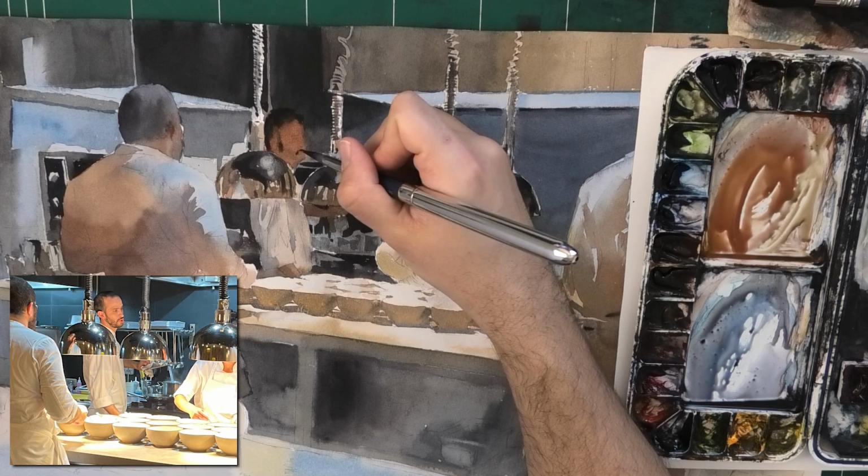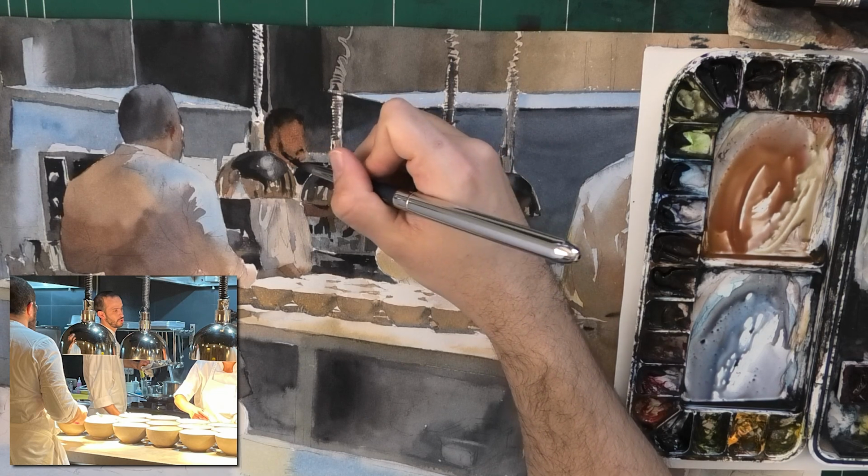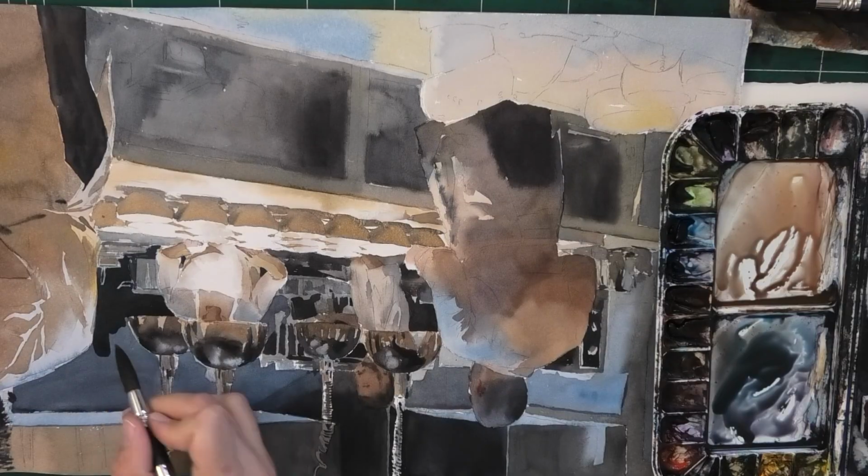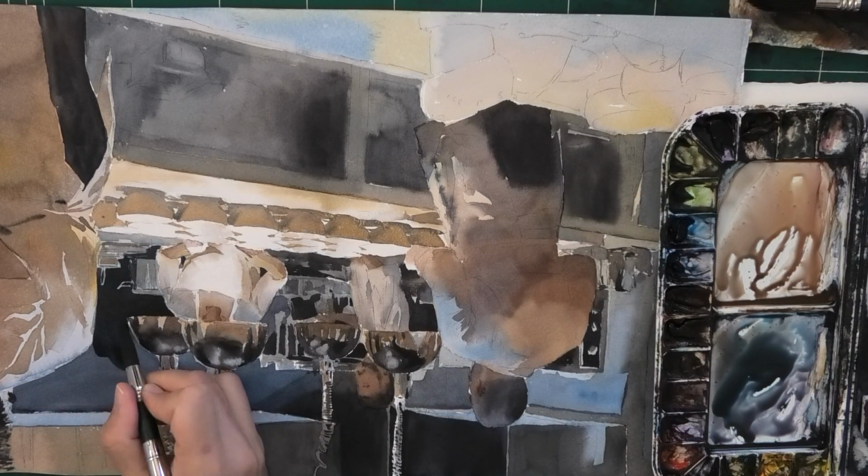Look at how I'm careful here. I'm doing wet and wet. I'm establishing the beard and the mustache, and I'm even going to establish a small gentle eye shadow around the eyebrow.